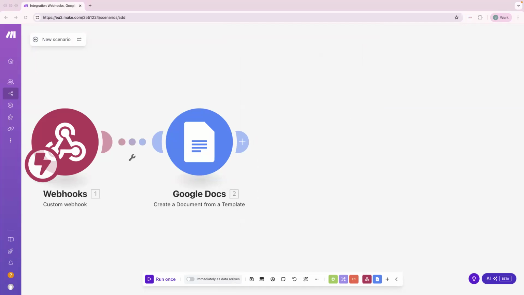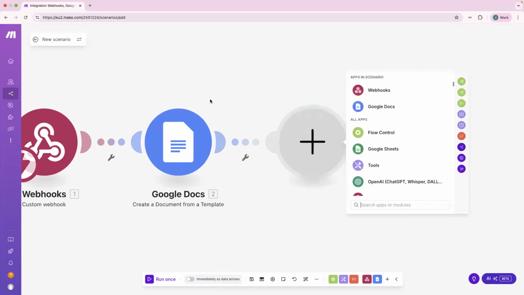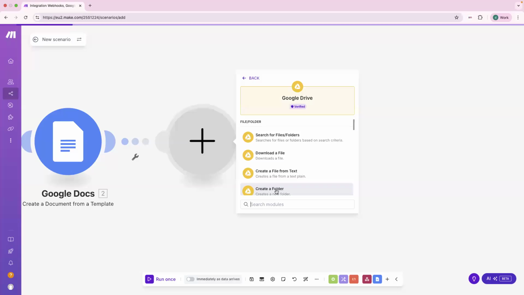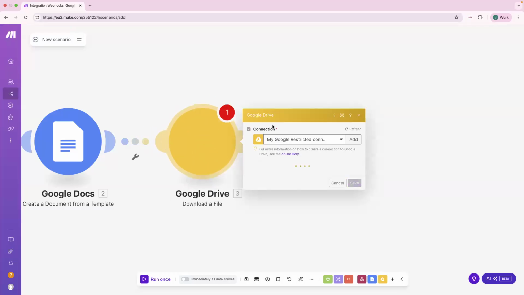Now let's use a Google Drive module for this and click the plus. Oh, there you go. Click the plus right there. And then Google Drive is what we need. Next, download a file, because this will be our PDF converter.